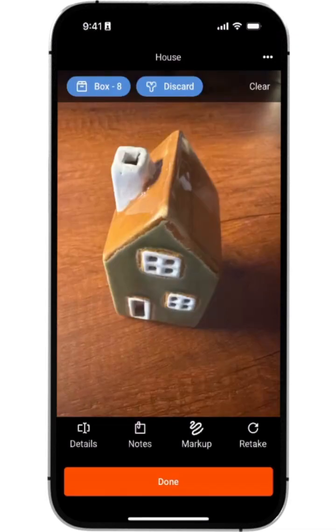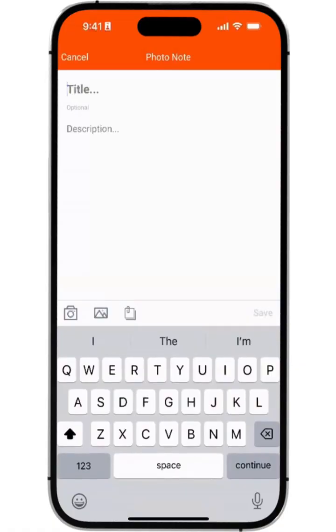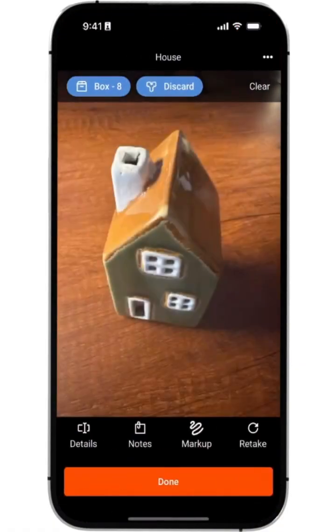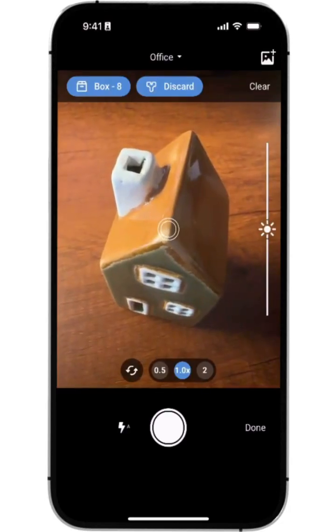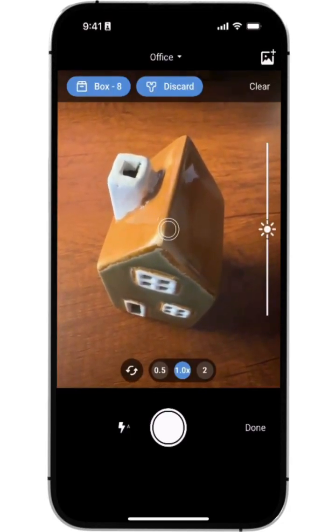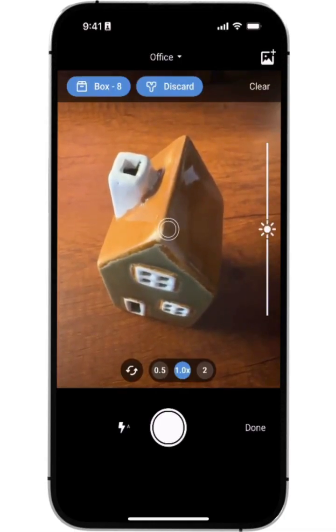Once you've taken at least one note, clicking this button will now actually bring you to a note timeline, so you can see all of the notes that have been taken for that item, as well as be able to just create new notes with a single click. Overall, you can see here that once I'm done with this item and I go back to the main view, both the box number and the disposition remain sticky, and so that's going to be the default behavior for items from now on, where you no longer have to constantly set disposition or boxes. Those will be preserved between items to make your experience a lot faster.